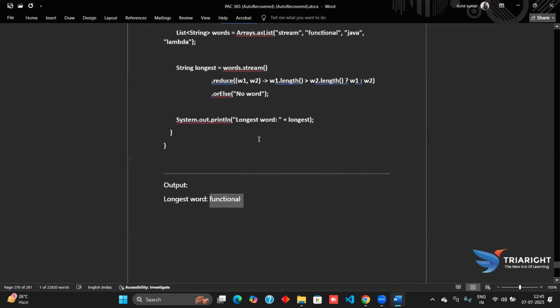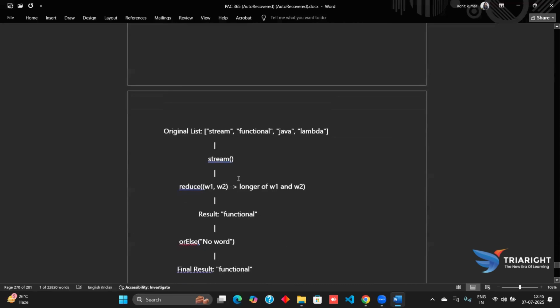And the result we print with the text "Longest word:" within double quotes, and functional as the longest. Now we have seen that the original list we provided was this, and then we applied the stream operation on it.